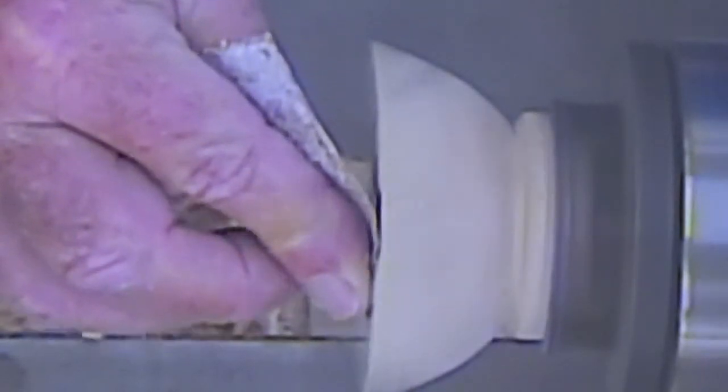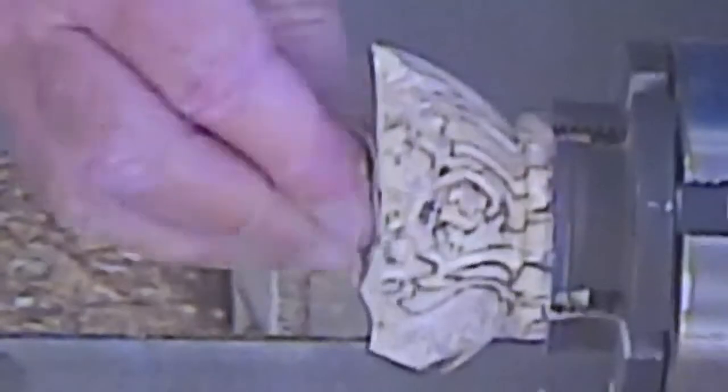Okay, looks good. As far as sanding with the lathe running, you can sand a little bit of this. The only part that I can sand while it's running is right where the solid wood is. Don't come out to the points. My finished boxes are sanded up to 600 grit. So I've got 150 if I need it, 220, 320, 400, and 600. But all the boxes are sanded by hand off the lathe.